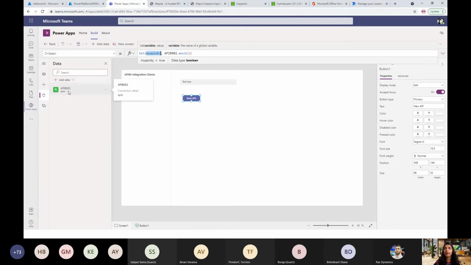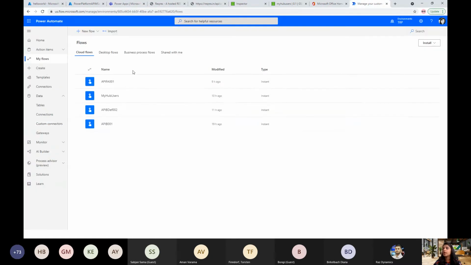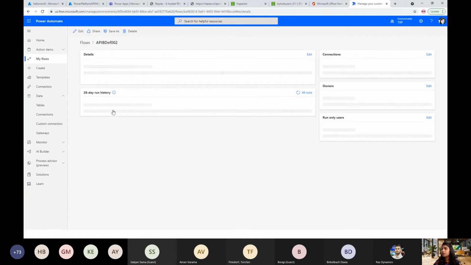The way it works is Power Apps really needs a schema or a way for you to define how that output needs to be, whereas in Flow you're able to see the raw output. So let's go back to Flow, and I'll show you what the difference is. So let's go over here, and I will go and show you in this one.